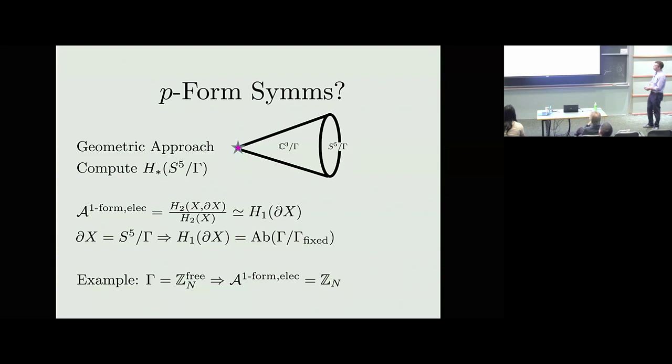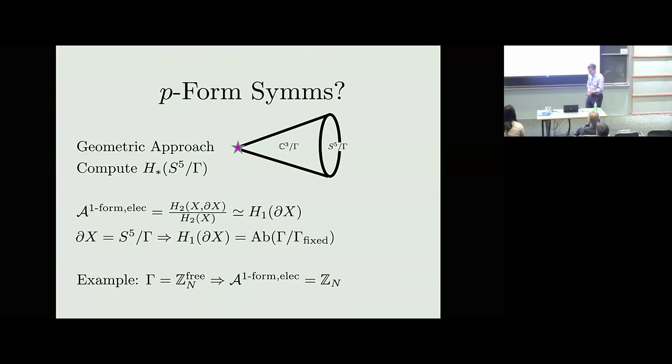And let's suppose that there were no fixed points off at the boundary S^5. Then, just to give you a clean example, you get something like Z mod N. So it can be done basically for any non-abelian Γ, doesn't matter what. So we can get a candidate answer for what the one-form, say, electric symmetries are, by reading off H1. If we want to know about, say, a different presentation of the theory, where we had the magnetic one-form symmetries, we would talk about H3 instead of H1.